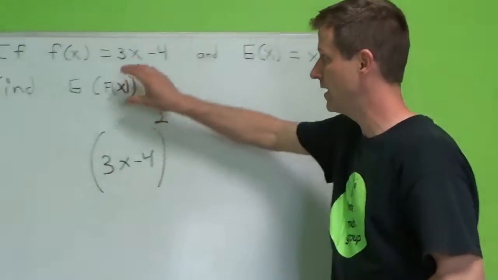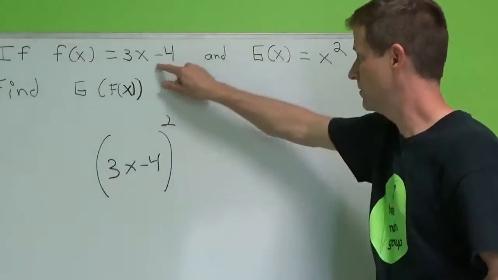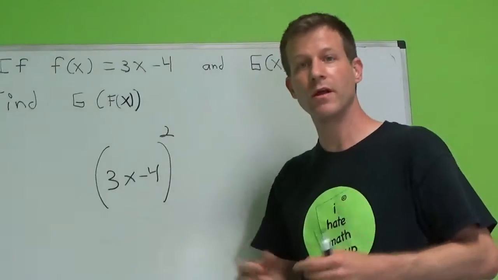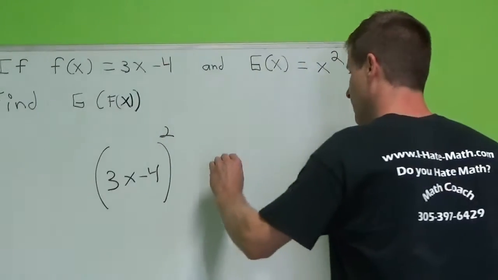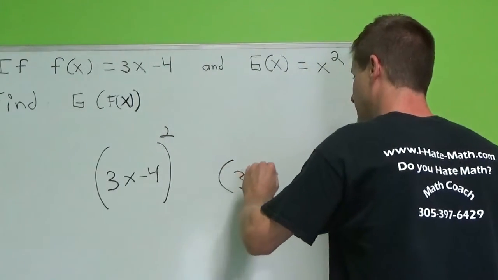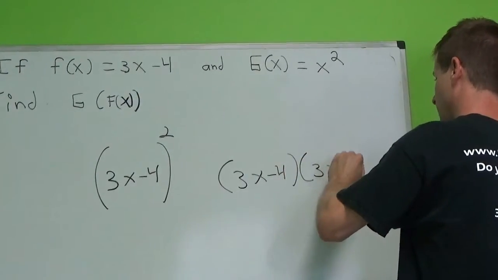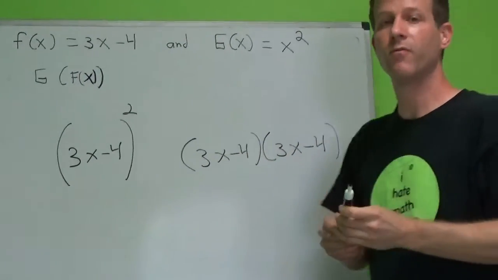And you can see we did it. We plugged it in. Don't forget this square. And then we're going to solve it. We need to foil this. So we can extend it and write it out, and then we're going to foil.